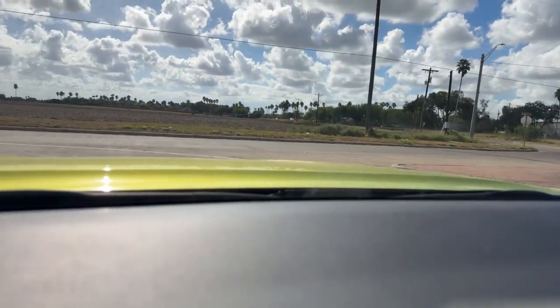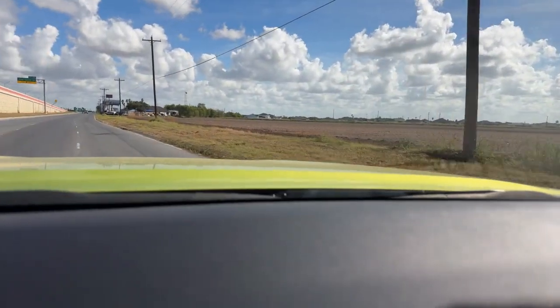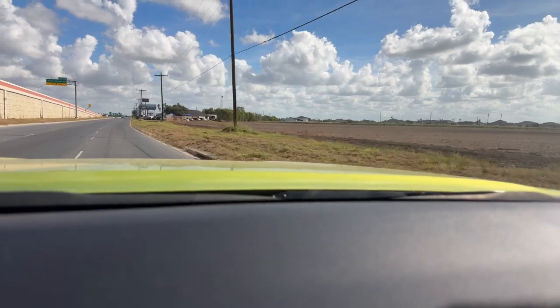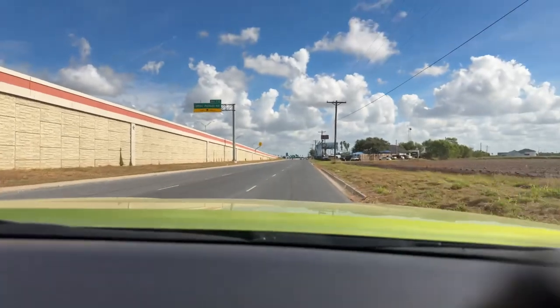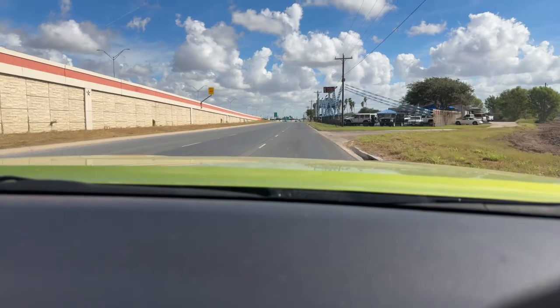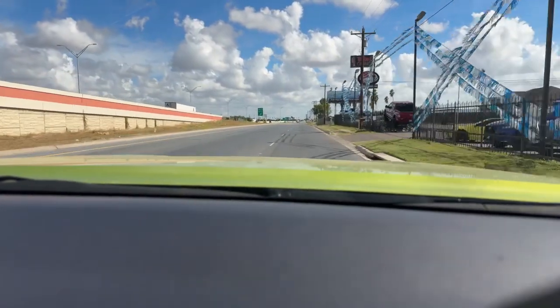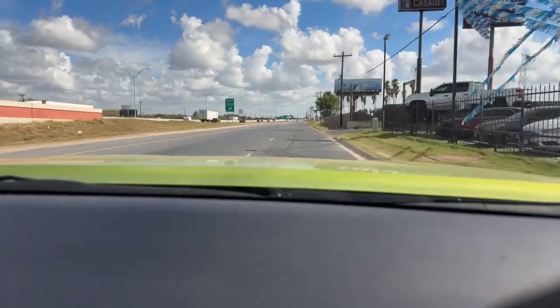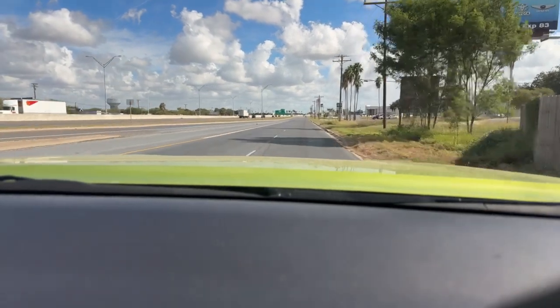Another thing they have here are these frontage roads. That's why it looks like we're just doing a U-turn, and in essence we are, onto the frontage road. The dealership is just ahead on the right. You might be able to see a little bit of it now, I'm not sure. Let me give you a different perspective, see if this is any better, I hope. There you get a more straight shot out of the front of the truck. And if you look up there to the right, you can see the Toyota sign.